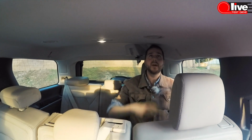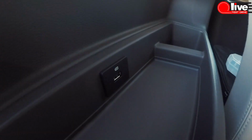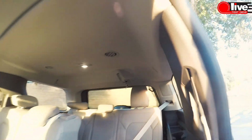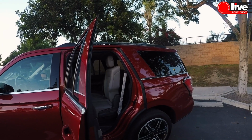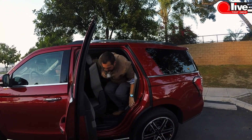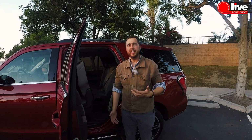Now, right in front of me, I see the vent, I see the lights, I see the pocket with 2 cup holders on each side, and also I got USB to charge my devices on the left and the right side. You got no leg room, you got no headroom. If you're gonna fit taller people like me here on the third row and gonna go through the bumps, most likely they're gonna hit this seat belt. To be honest, I hate this third row, and that's why I use my foot to open it. Man, I can breathe again. I have to jump out. It's so tall, and it's really inconvenient when it comes to the third row seats.